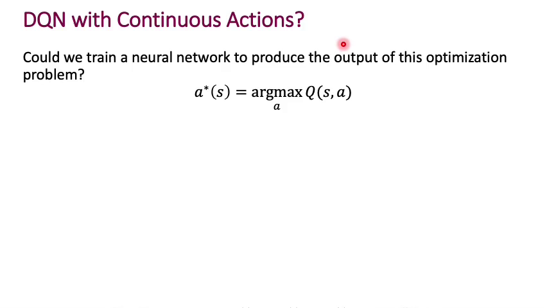So what else could we do if we don't want to repeatedly solve this optimization problem? Is there some way to get around it? Well, here is one potential solution. Let's train a neural network to produce the outputs of this optimization problem. Now, remember, the output of this argmax is a function of the input state s. And so you have a separate a star corresponding to each input s, you have a separate optimal action corresponding to each input s. So why not train a network that maps from the input state to this output action a star, which is the solution to this optimization problem.